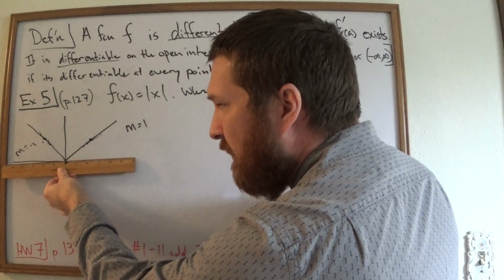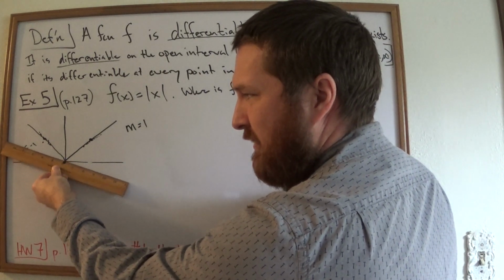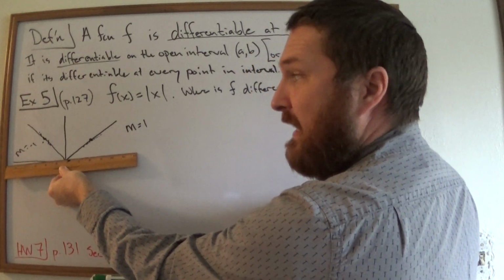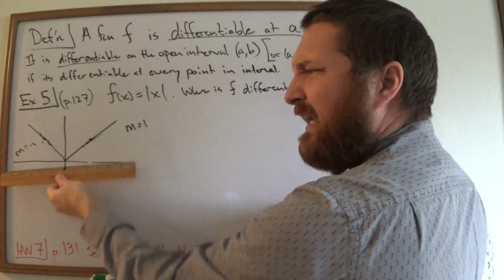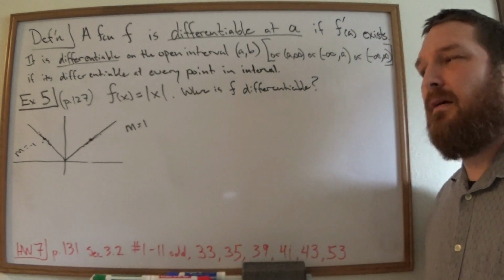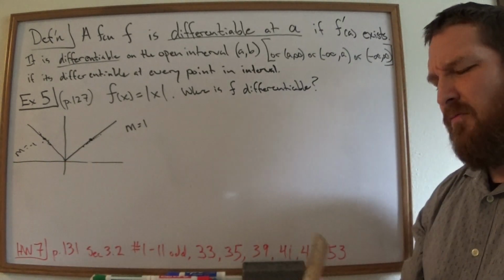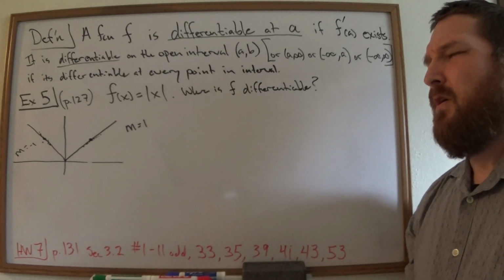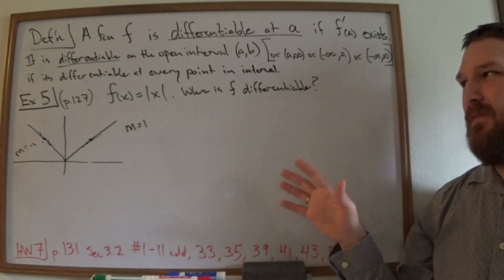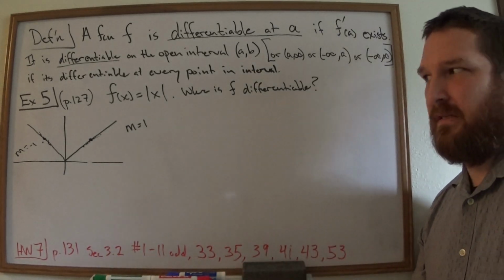But here, is it 0? Is it there? A tangent line would touch, but there are infinitely many places that a tangent line could touch and not touch the rest of the function. So right here, the very idea of a tangent line isn't really defined. If we call this a corner, if there's a corner on a graph, you can't really define a tangent line. So we could say, in one sense, just looking at it geometrically, that the derivative doesn't exist there because the very concept of a tangent line breaks down.